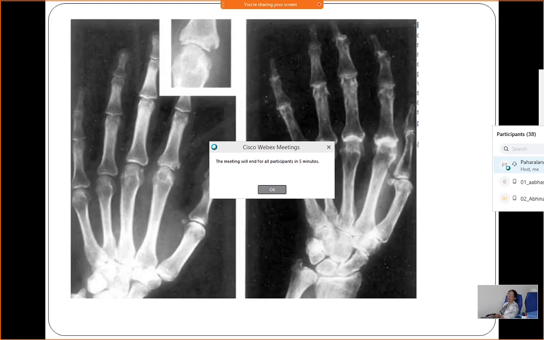This is how the joint looks. This is the meaning of ankylosing. You can see on the left side an enlarged picture of the joint space. You can see the joint space is reduced. It looks like the bones are touching each other. On the right side, you can see hardly any joint space is visible. The surfaces have come together. So these patients cannot bend their fingers anymore. In such cases, it becomes deforming.